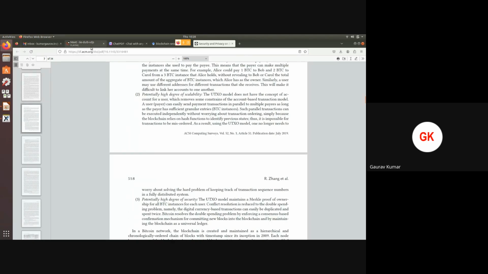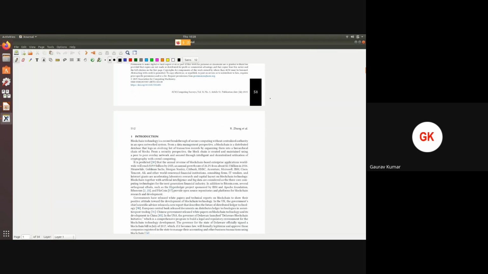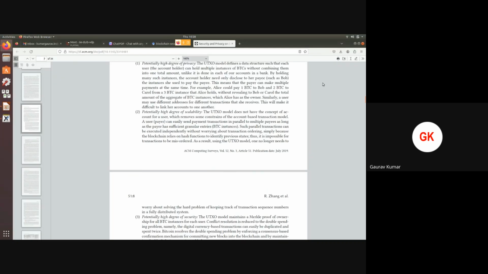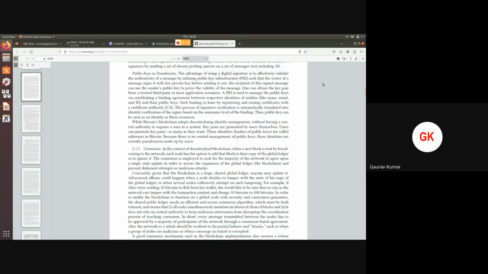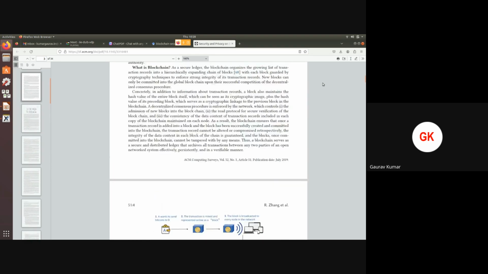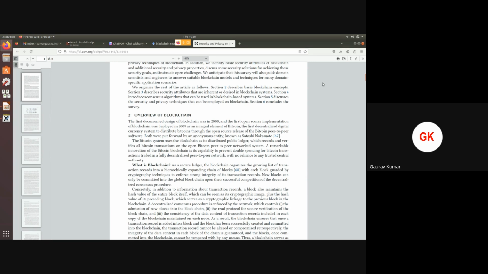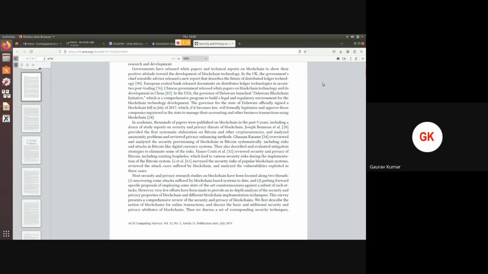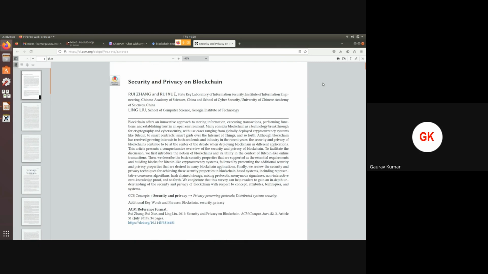Now from this chapter, from this content, I want to extract some data. Okay, from this document I want to extract some data. For example, I want to see which are the main findings in this research paper.